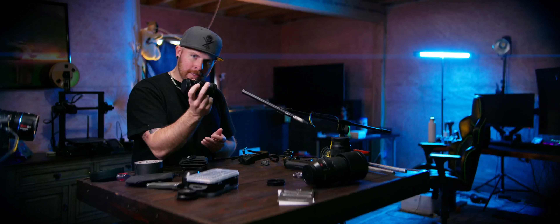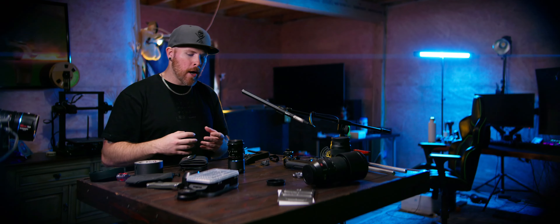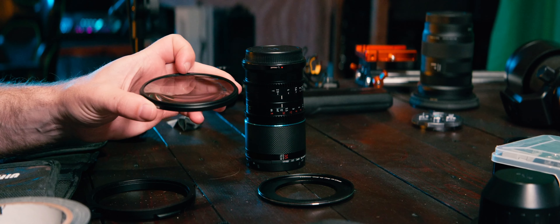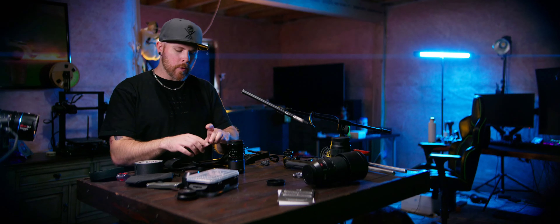It's also full frame. This is going to be our main lens, but it still has some common problems that other anamorphic lenses have. One of the problems is that the minimum focus distance is three feet. I think it's easily fixed with these — they're called diopters. They're basically just like magnifying glasses. But there are problems when we use diopters: when you put a diopter on a lens, you lose your infinity focus.